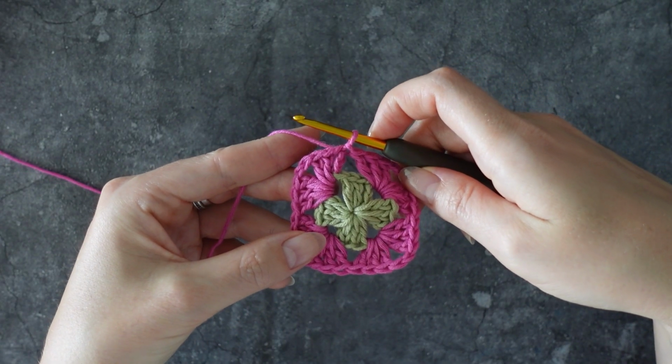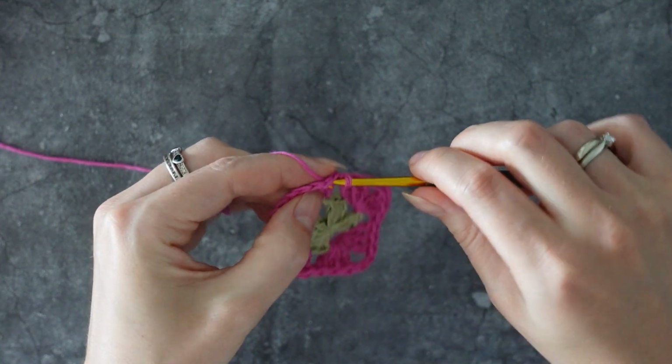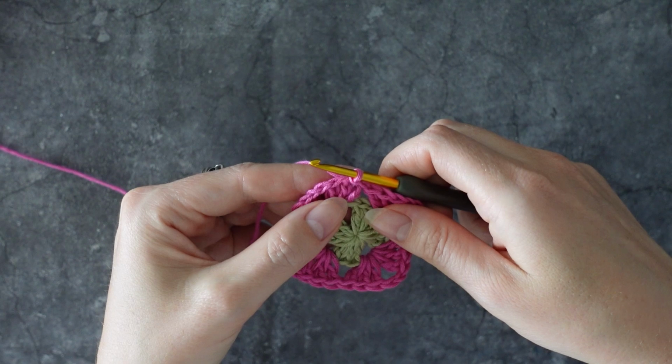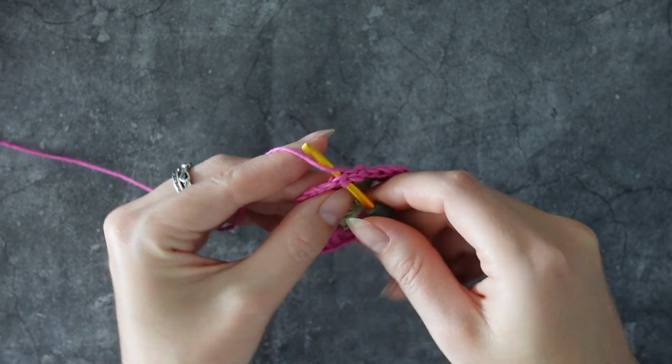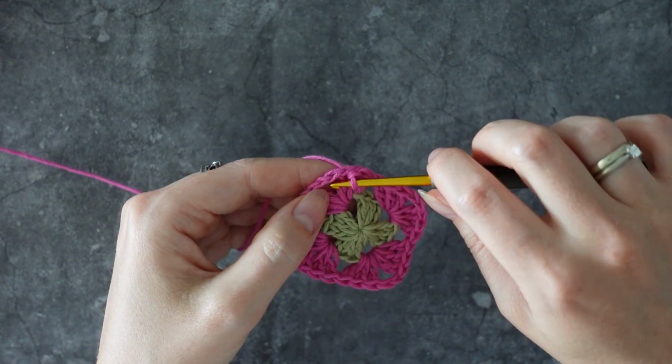Make 3 slip stitches to move across the stitches and reach the chain 2 corner space. Using this little trick at the beginning of each row helps your granny square stay neat and seamless.